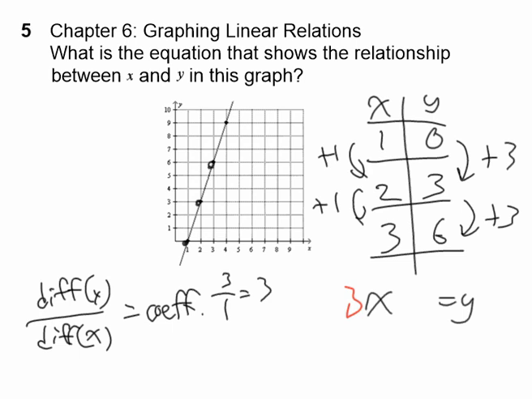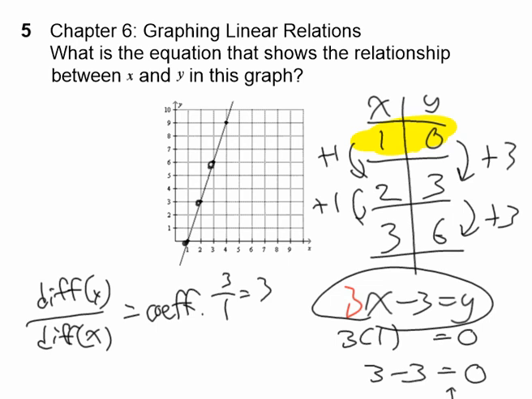Once we have that, we can take any ordered pair. I'm going to take the first ordered pair of 1 and 0, and substitute 1 for x and 0 for y. And I'm going to ask myself, are those two sides equal? They're not. And the constant that's required to keep them equal is a -3. So the equation that matches that ordered pair is 3 multiplied by the x value minus 3 equals y. And that will also be the equation for any other ordered pair, including all of the ones on the line that aren't even written, because we call that interpolation for the ones between the 2 points we know, and extrapolation for the ones beyond the points we know.